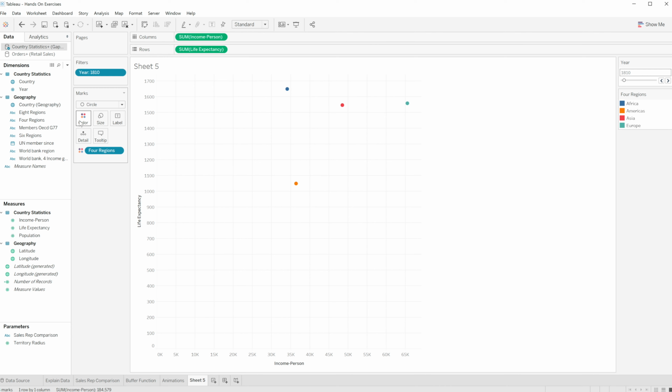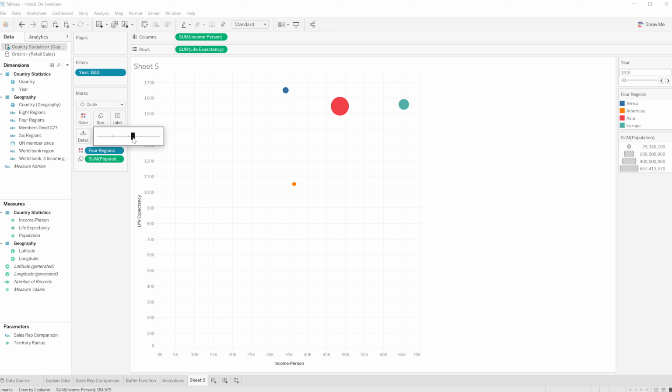Remember in the Hans Rosling video, continents were colored. We are going to drag population onto size. The population measure goes on size on the marks card to size the circles based on the overall population of the 4 regions. I would like to have the circles larger overall. I'm going to click the size button on the marks card and slide the slider farther to the right to simply make the marks larger overall, while there still is a size disparity based on population.